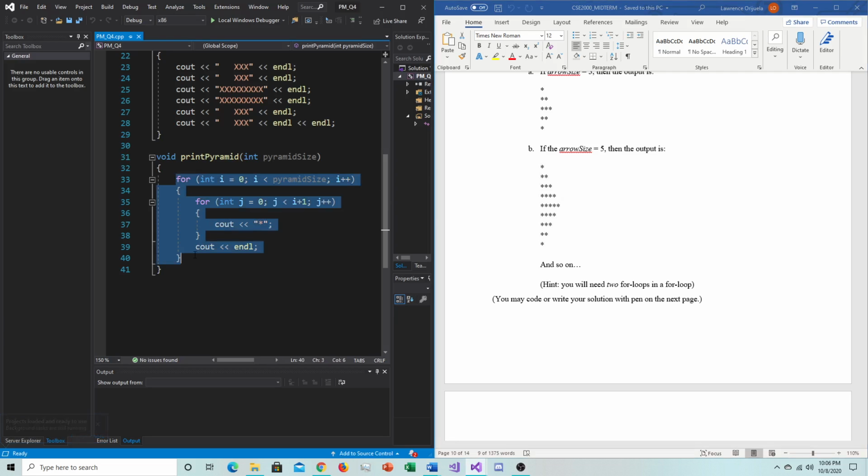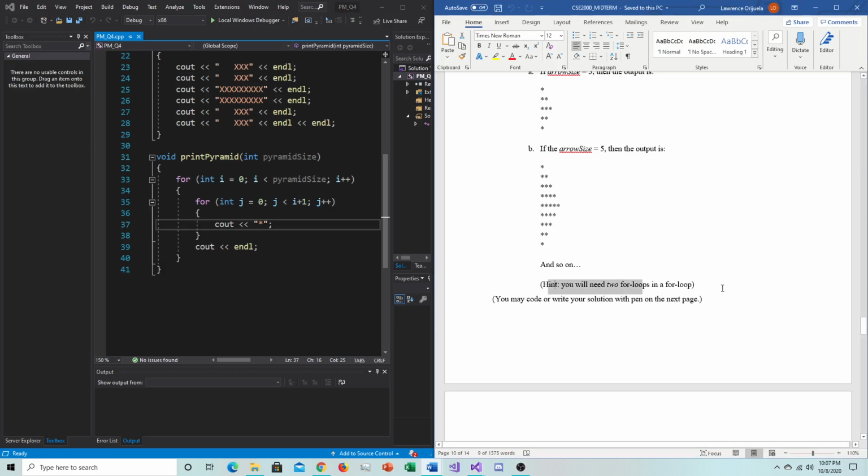So the outer for loop would deal with this, printing out the new row. But the inner for loop, I have to stop and think about it. I have the solution somewhere, but you would have one for loop do this, and another for loop do this. Okay? So this one's a little trickier, but I think you guys can do it.